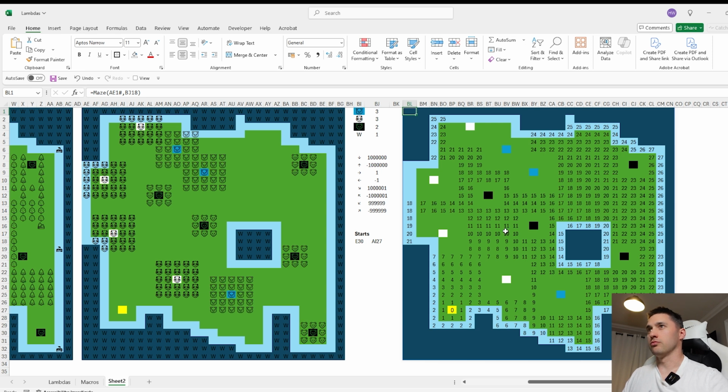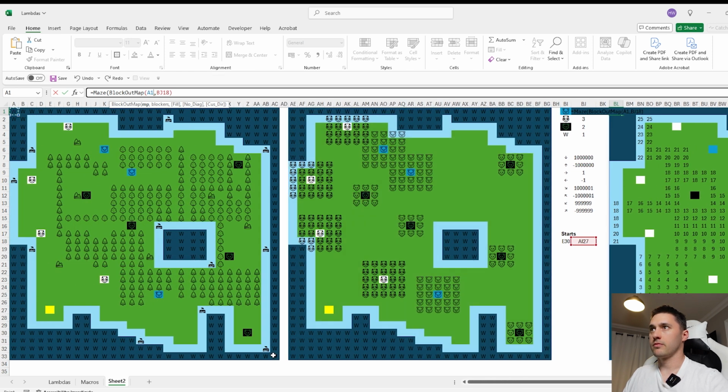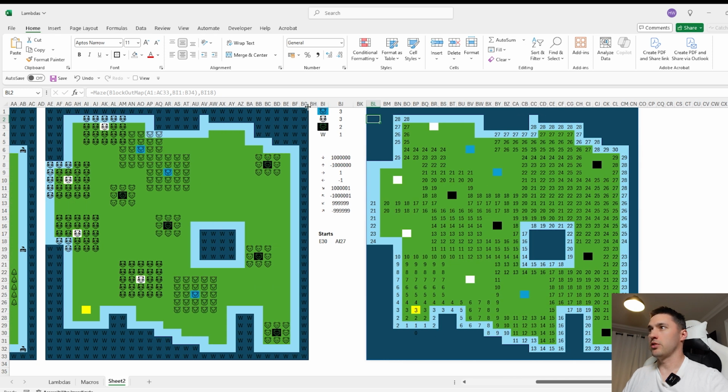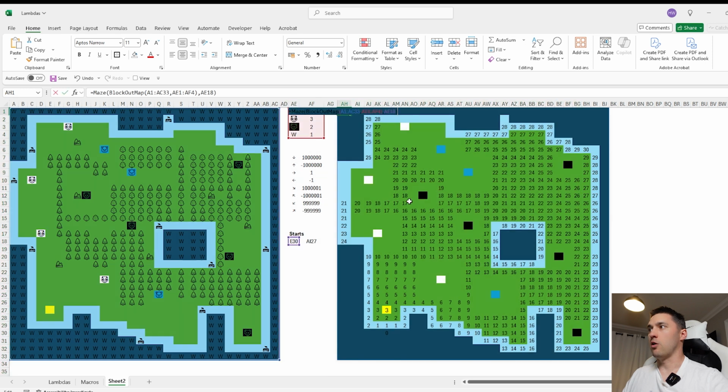And then the final most impressive thing, I guess, is I don't actually need this block out map lambda at all. I could just say in one formula, block out this map with this table of things, and let's start where we did it before on E30, so that's near the water, and we'll get our map. So there is actually no need for this at all, and we can work directly off an individual map and still block out the characters.